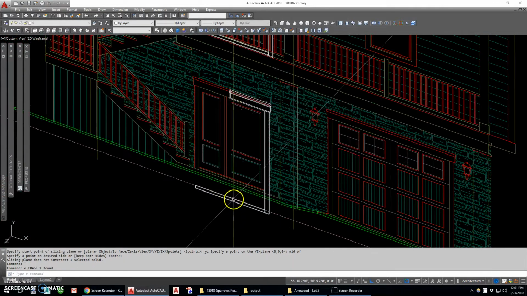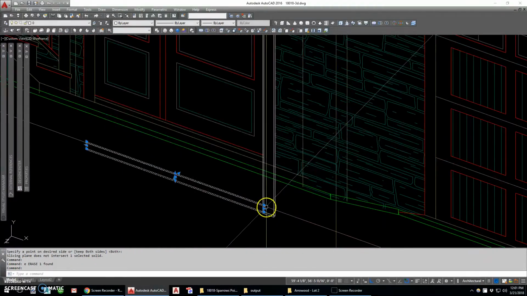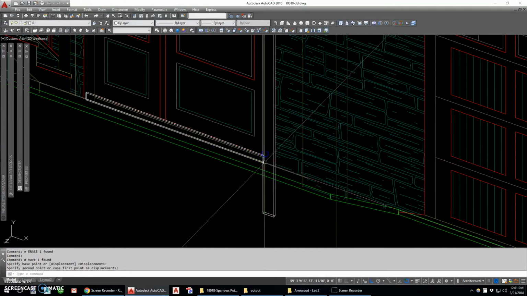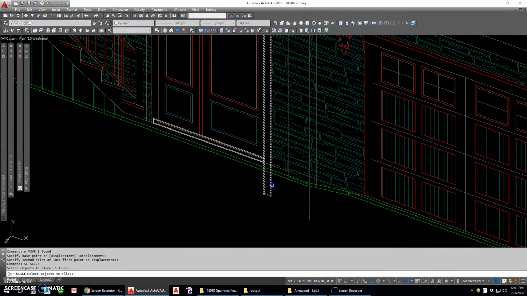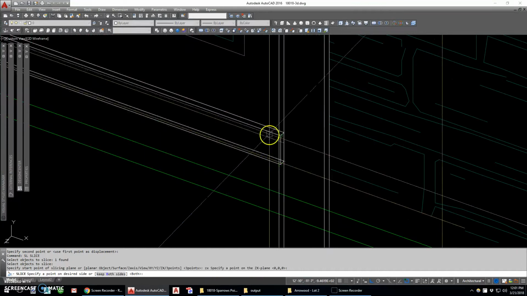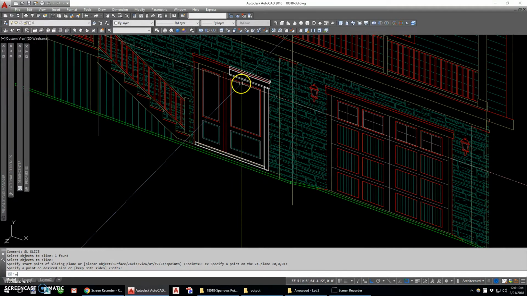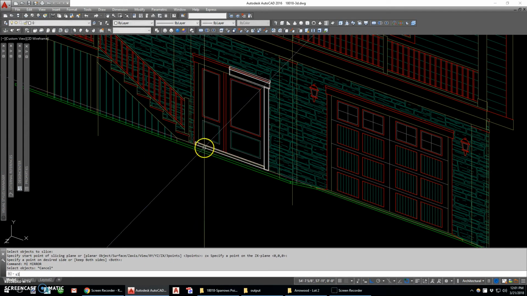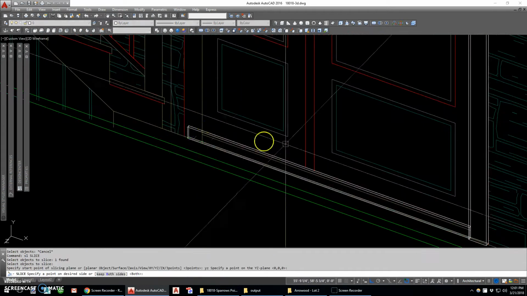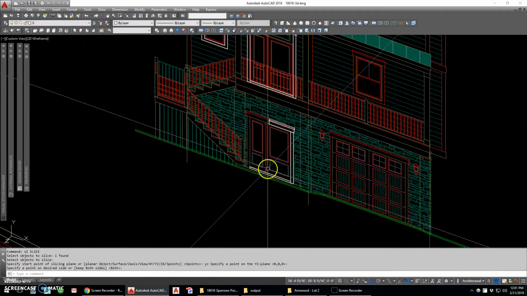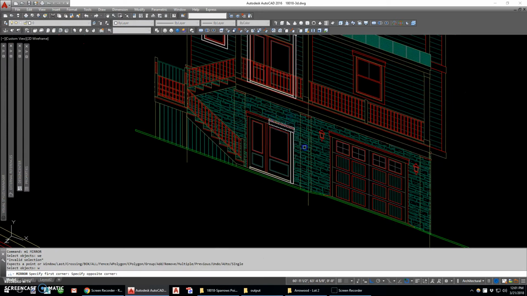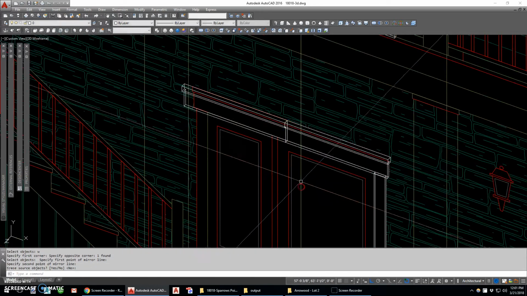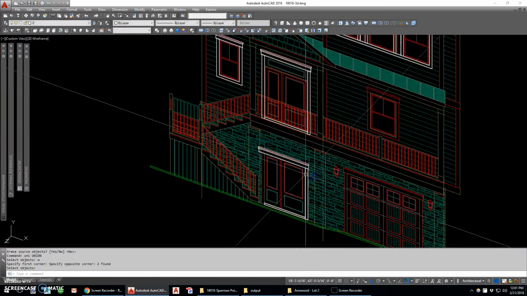Let's just get rid of that one for now. We'll move this one to the bottom of the door. Slice this one to the bottom of there. And mirror, let's see, slice this one. Put it back there. And then I'm going to mirror the top over. Union that together.